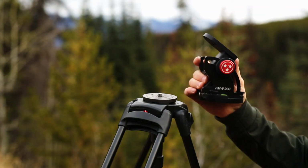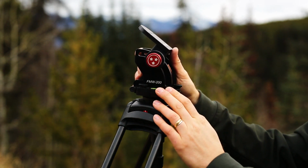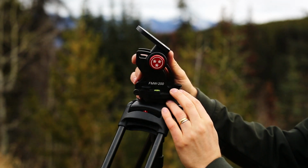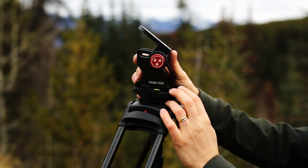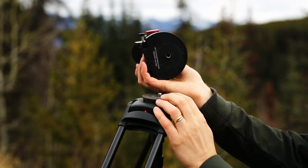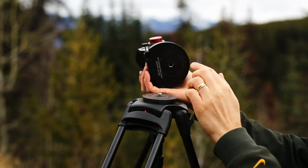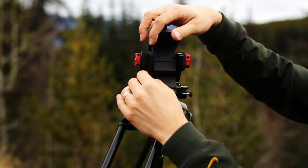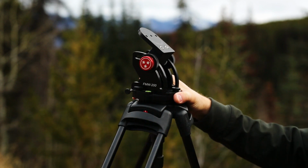Now, another way that you might wish to mount your LighTrack to the tripod is with the FMW200 wedge from Fornax Mounts. This wedge is produced specifically for the LighTrack II and is very robust. It's machined out of solid aluminum, so it is incredibly stable, and it's also a very convenient way to polar align your mount. On the bottom we have a 3/8 inch tripod thread, which will connect directly to our tripod. If your tripod has a 1/4 inch thread, you can use a reducer in the bottom of the wedge to help attach it to that thread. Here we just simply twist it on, tighten it up, and we're ready to go.